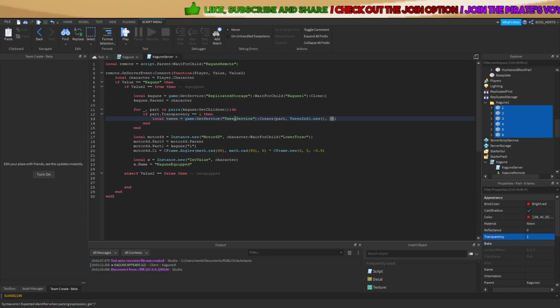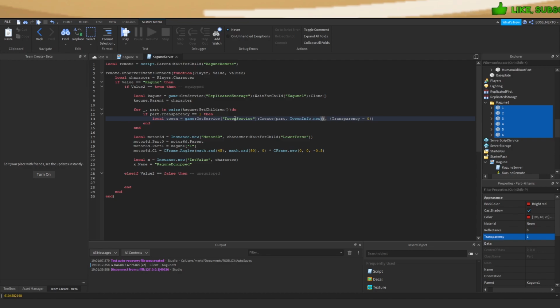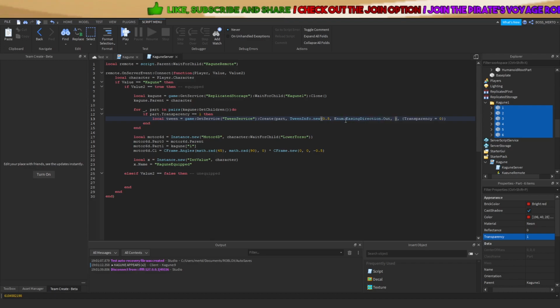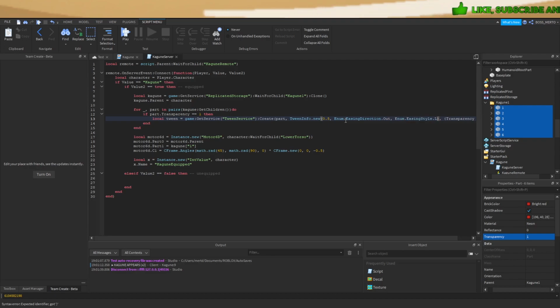Actually not absolutely sure. Set this to, okay, so we want to, which should take 0.5 seconds. Should be direct out, should be linear.